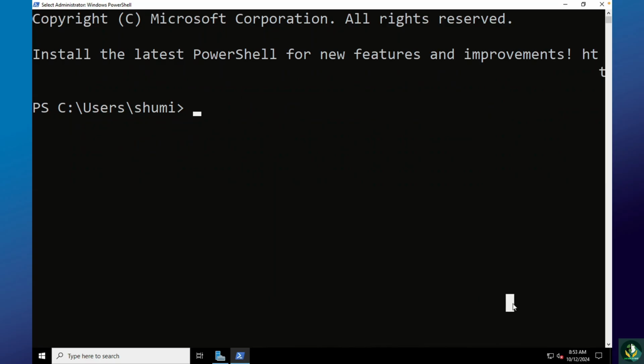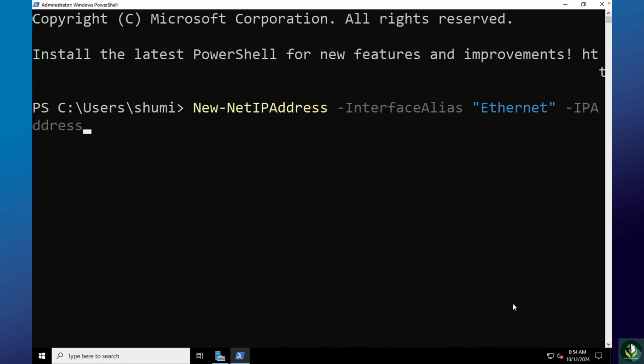So first let's run the first command, which is New-NetIPAddress, like so. Don't forget about using tab completion. The parameter is -InterfaceAlias, and we'll refer to the alias of our interface, which is Ethernet in my case. The next parameter is -IPAddress, which in my case is 10.0.0.5.